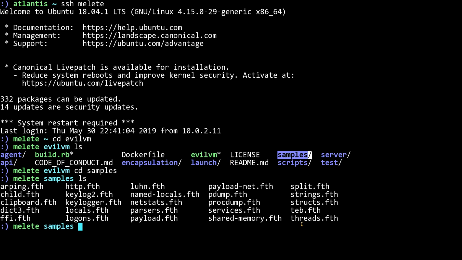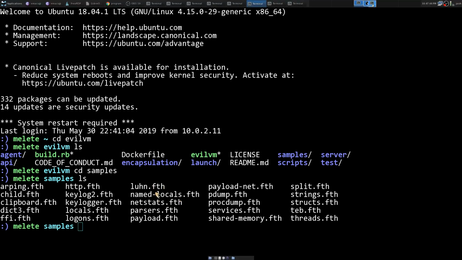And some of these are more like proofs of concept, and then some of them are more useful things like clipboard, which monitors the clipboard. Every time the user copies something, if it's text, it gets printed out in your console, so you can see if someone copies and pastes something interesting. So some of these are actually weaponized functionality already, and then some are more like libraries or interesting tests.